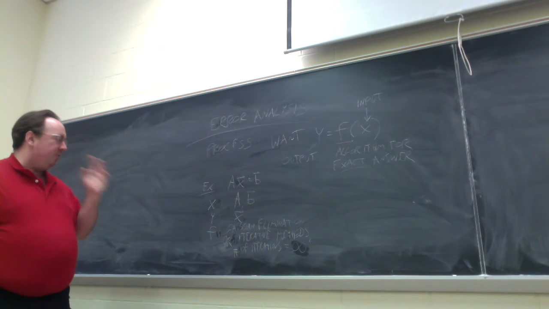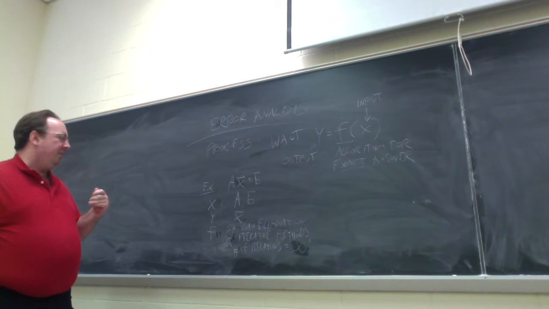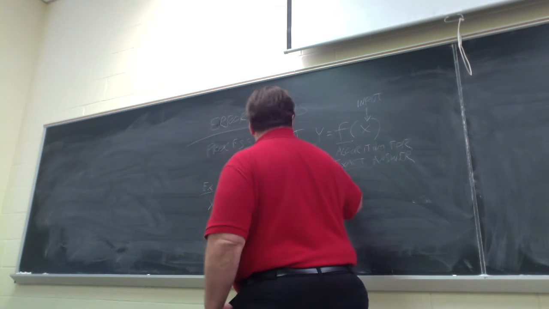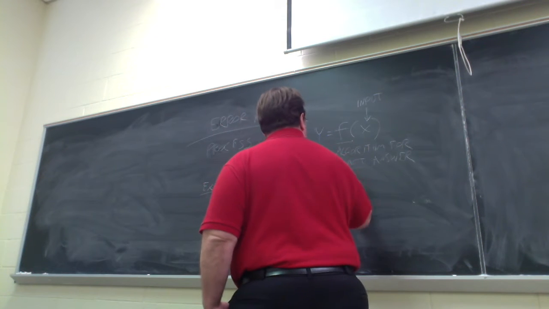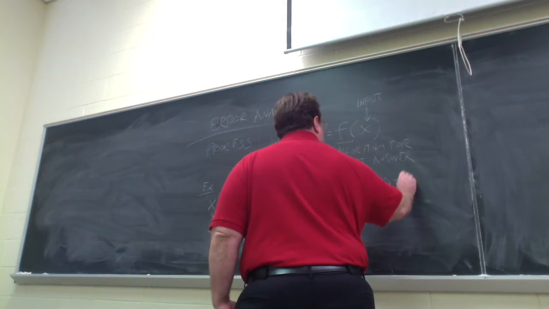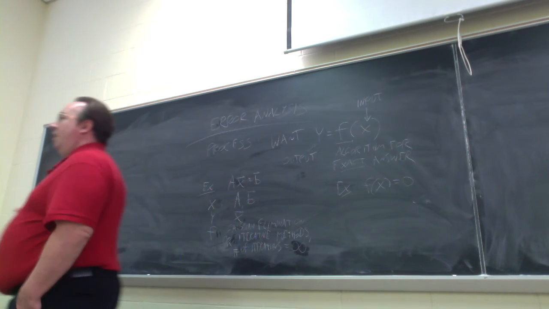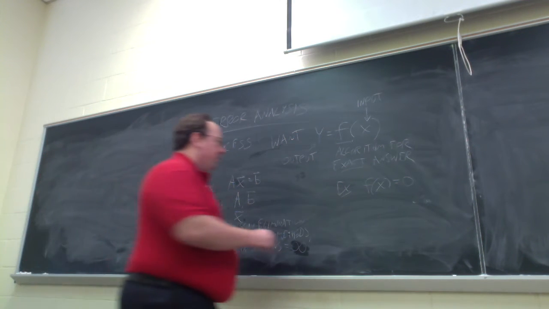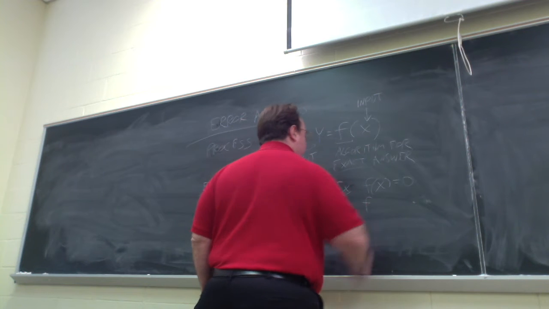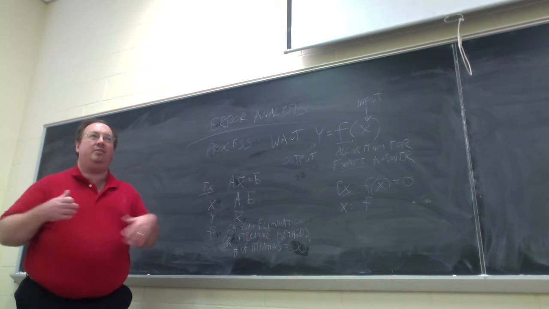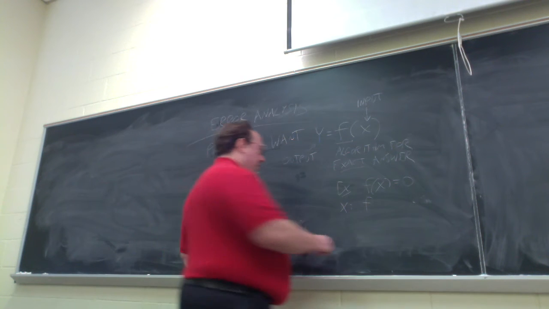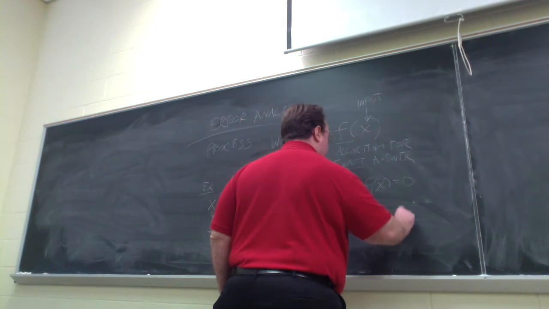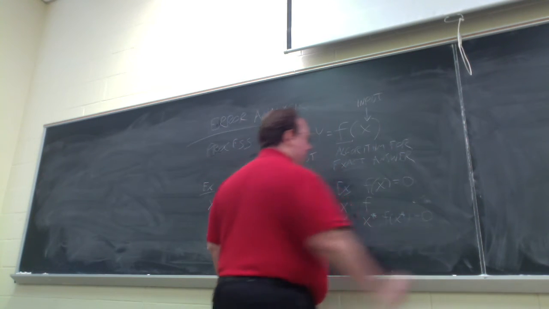And there are other examples. For instance, I'll give one more example, more relevant to what I'm talking about later today. f of x equals 0. You want to solve a nonlinear equation for some given function f. You want to find a root of that function. So the input is actually your function f. You're handed this function f, and the problem is find a root of it. And then your output is some x value, x star, such that f of x star is exactly 0.